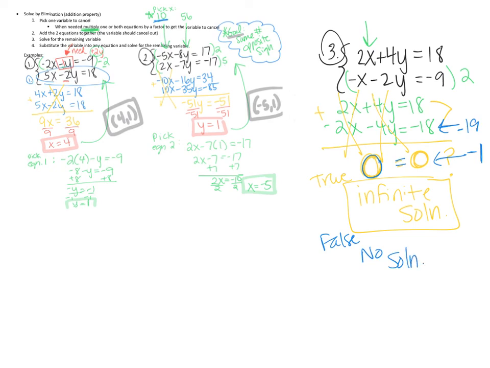All right, so I can see the same thing as we did in our last way to solve. If when I'm solving, all of my variables go away, not that I get the number 0, but if all of my variables go away, then we have to ask ourselves, do we get a true statement or do we get a false statement? Okay. And that will tell us if we have infinite or no solutions. Okay. So now we should be able to solve not only through substitution, but also through this elimination method. Like I said, both ways work. It's up to you to decide either which way you like better or which way better suits the equations that you have.